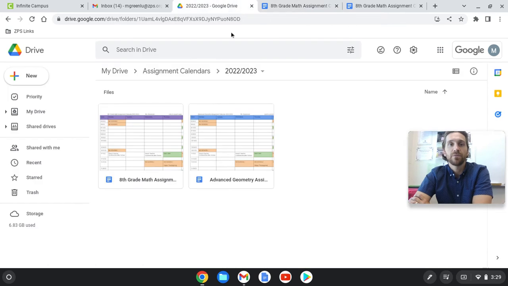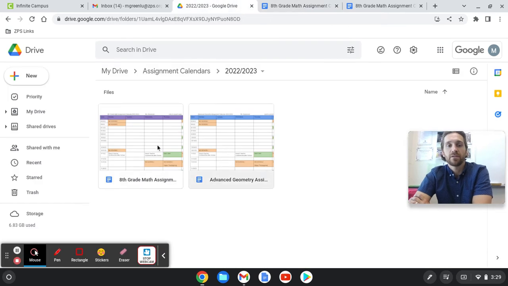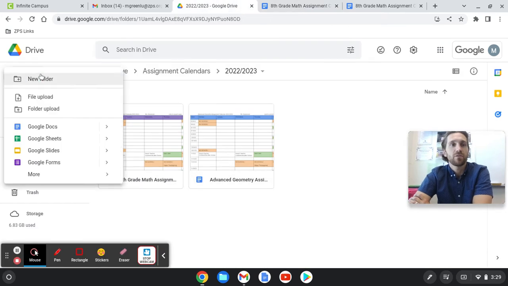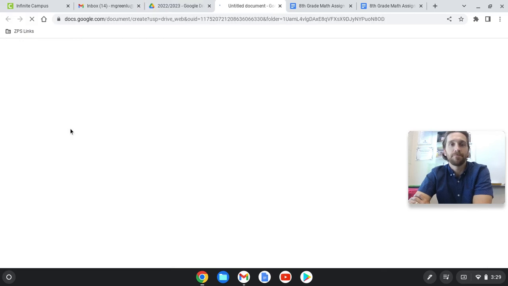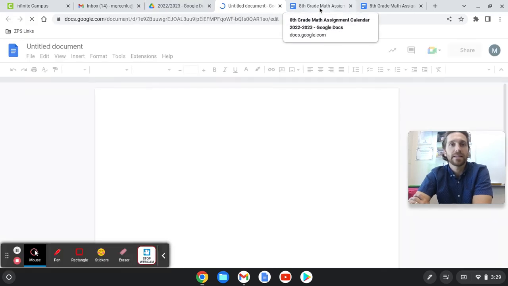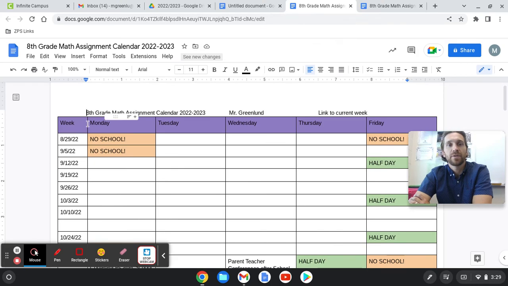So what I like to do, if you are just in your Google Drive, is you can go over to New, and we're going to make a new Google Doc. Now, as that loads, you can see that I like to do only the school days that we have. So I do 6 columns at the top, and then you just make it as many rows as you have school weeks. Sometimes I just pick a bunch, and then if I need to add some or delete some, you can do that as well.